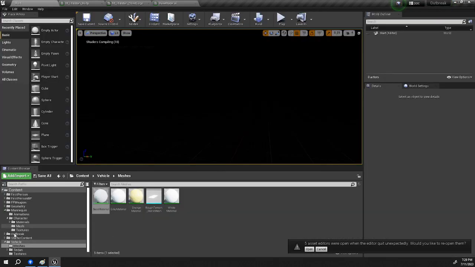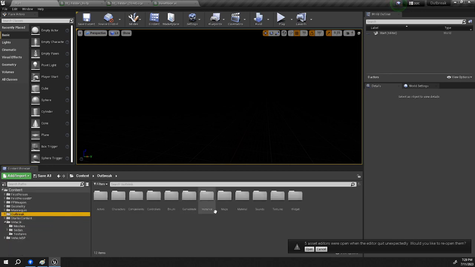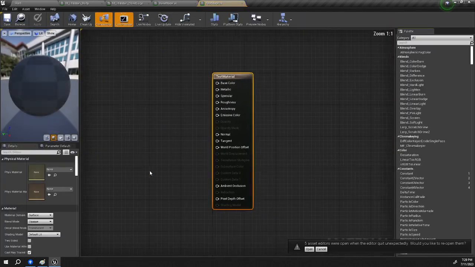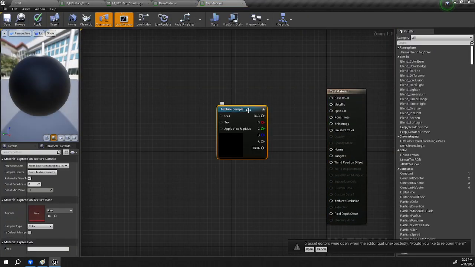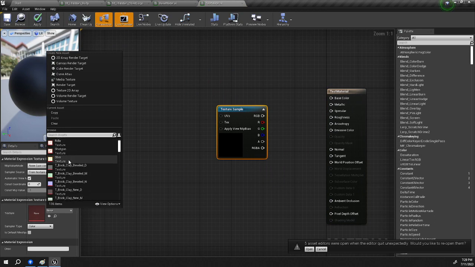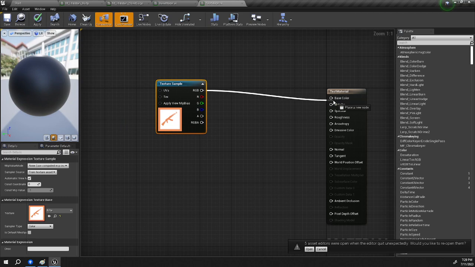So if you go back to our test material, in case it has a texture sample, usually it's like this.